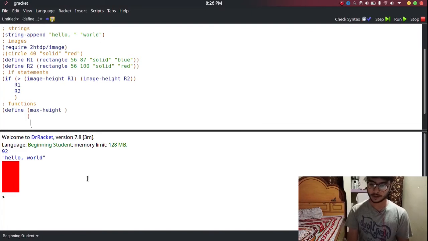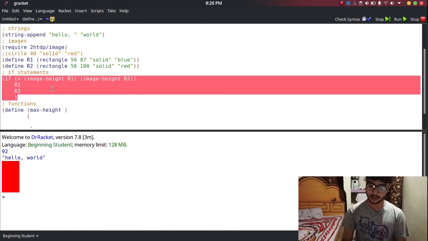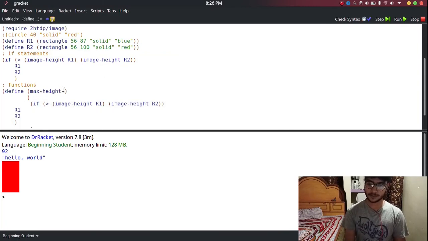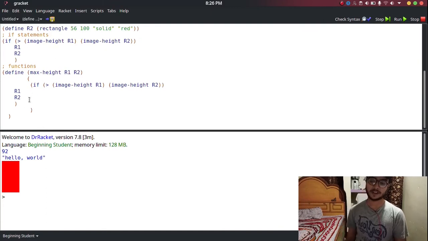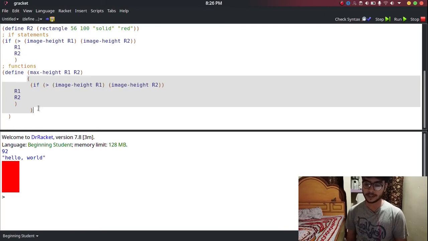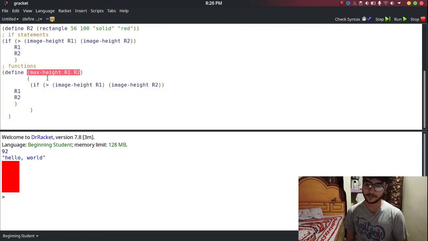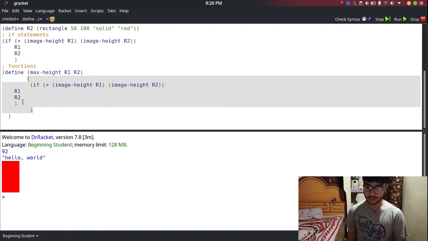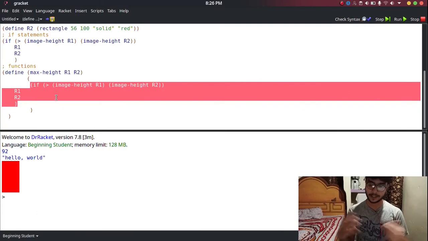Okay, so I just want to copy it and paste it inside this. Okay, and I want to pass r1 and r2 here as arguments. Okay, so the way we define a function is define, and then it will take two arguments, right? So the first one will be the function name followed by the parameters it will receive, and the second one will be the body of the function, and inside that we can have a number of nested statements. Okay, I hope that's clear.